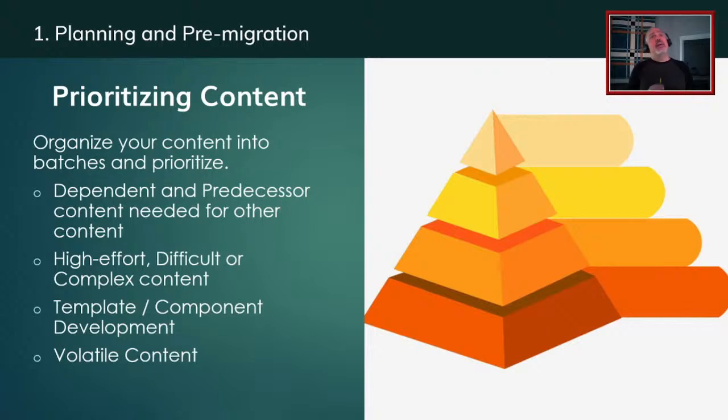Volatile content is content that's going to change frequently throughout the course of your migration. Stakeholders hate the term content freeze. Authoring teams hate doing dual development and rework across 2 different systems. And the effort involved in touching pages multiple times to keep it current when nobody is even looking at it in the new system is better spent elsewhere.